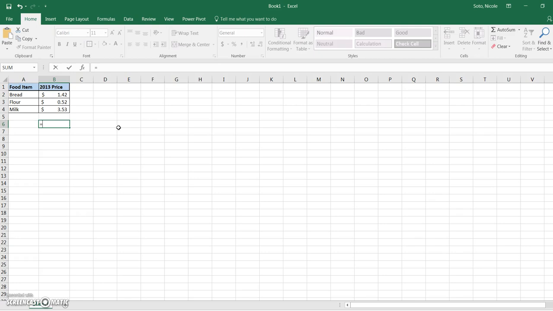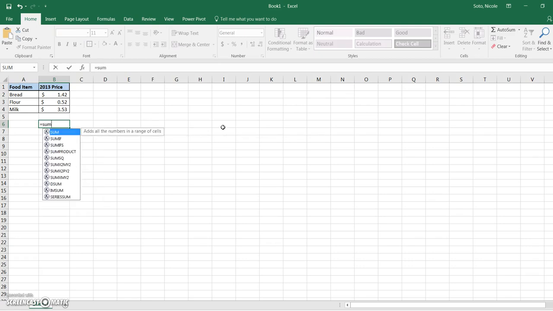If you have an idea of a calculation you want to do, and you don't know what it's called in Excel, you can always use the help tab up here, tell me what you want to do, and type in maybe formula for whatever it is, or you can just look it up on the internet. And you can also ask me or ask the rest of the class, and we can help you find what that function is. But for addition, it's sum.